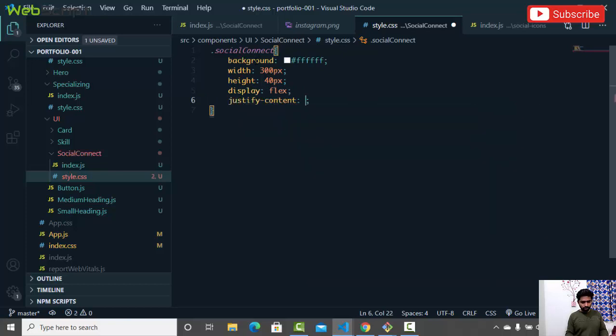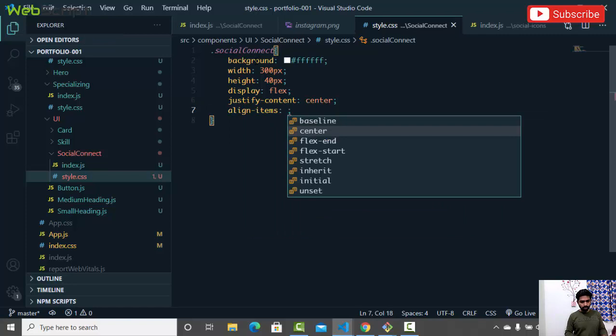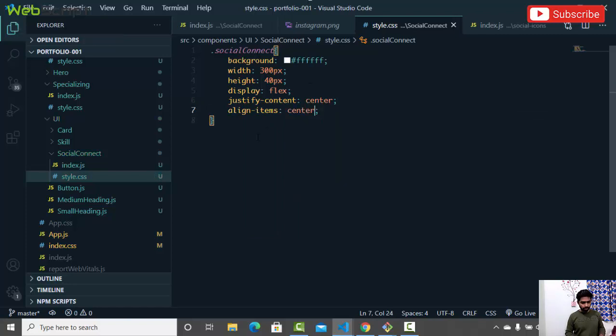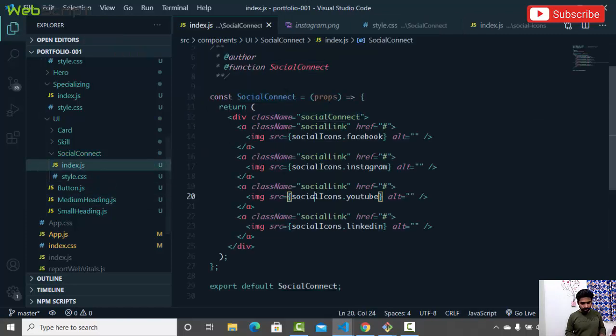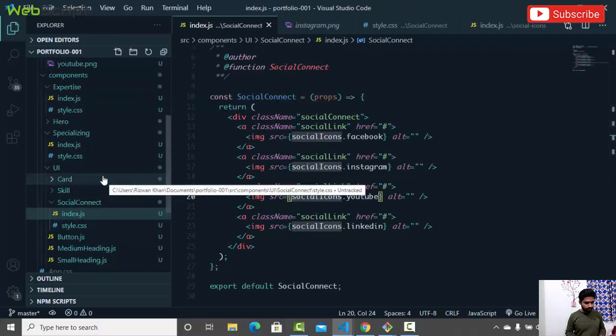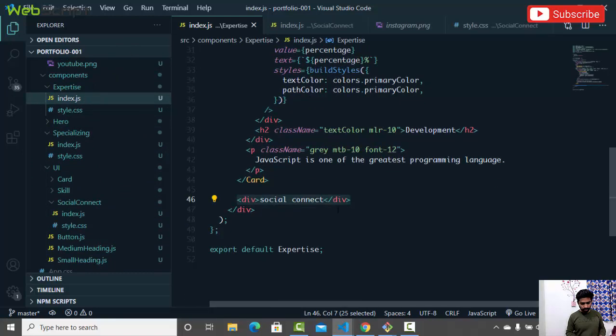Then we are going to have justify-content center, align-items center. So all the things will be in the center within this social connect class. Save this, and let's go to our expertise component and import that social connect file.